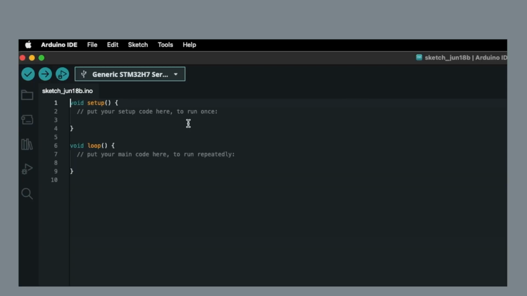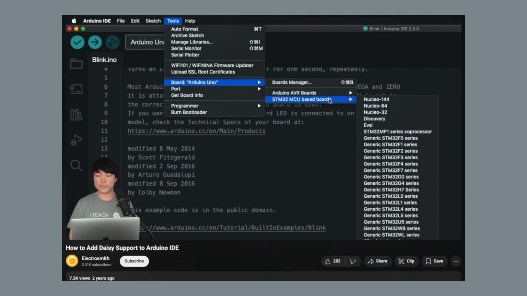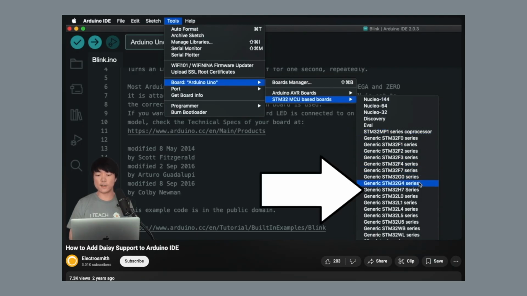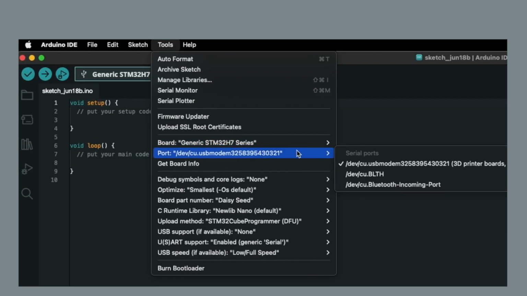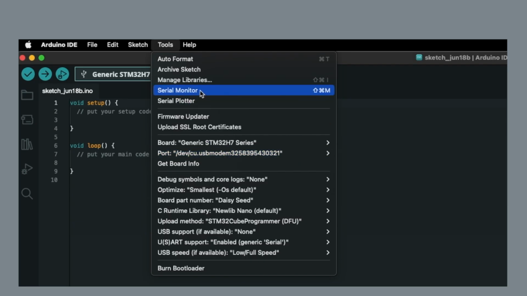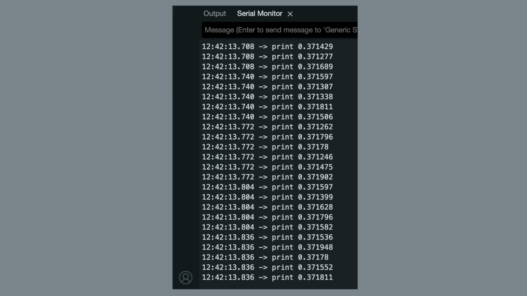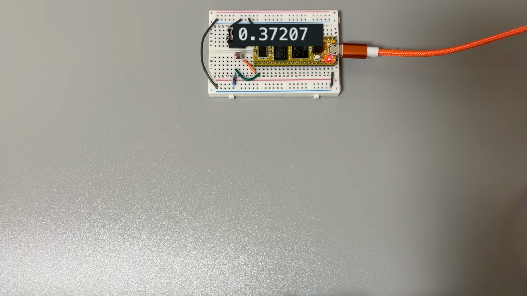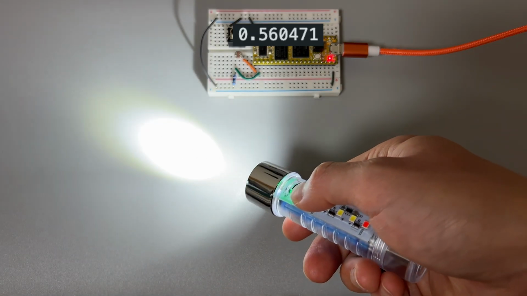Using Arduino IDE's serial monitor, which you can watch this video to learn how to set it up for Daisy, we can see the sensor value printed after selecting Daisy as the board and USB modem as the port. We should see a value scaled between 0.0 and 1.0. Here, we see a value higher than 0, even though we haven't pointed a flashlight at it yet. This value represents the ambient brightness from the existing lighting in the room. We can shine a flashlight at the sensor to increase the value.